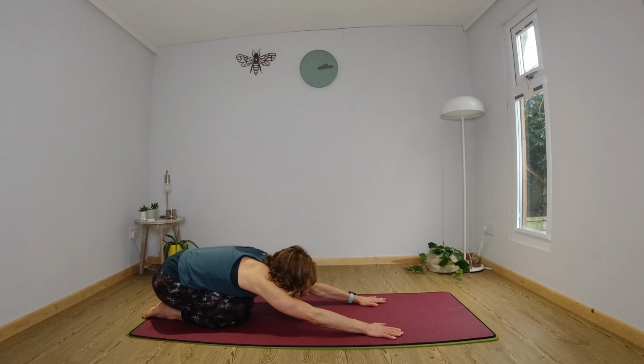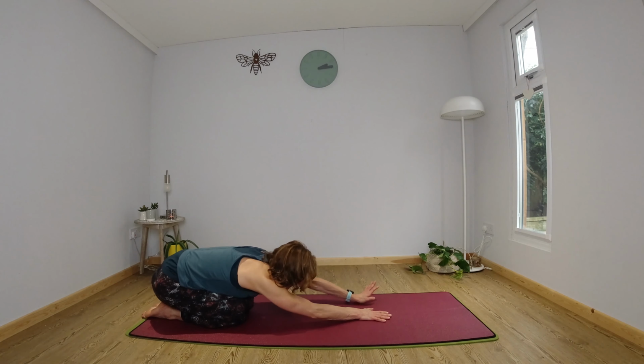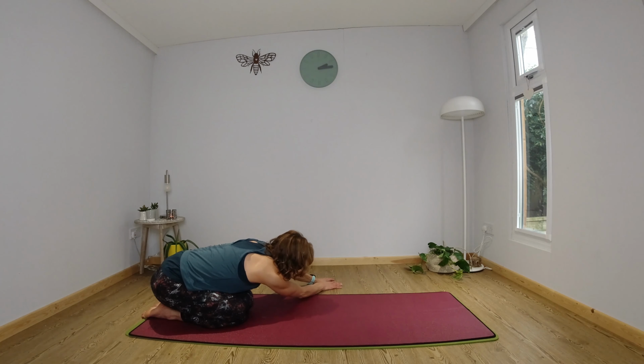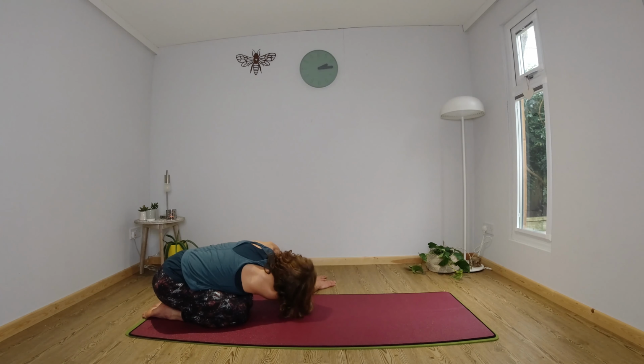So now I want you to, if you're on a mat or on a towel, you're going to walk your hands round to the left. So you're walking your hands off the towel. If you've not got a towel or a mat, you're still going to walk your hands round to the side. Then you're going to focus on, hands are to the left, you're going to press your right shoulder down towards the mat and try and rest your head on your right arm. So you feel a deep stretch down the right side of your body.